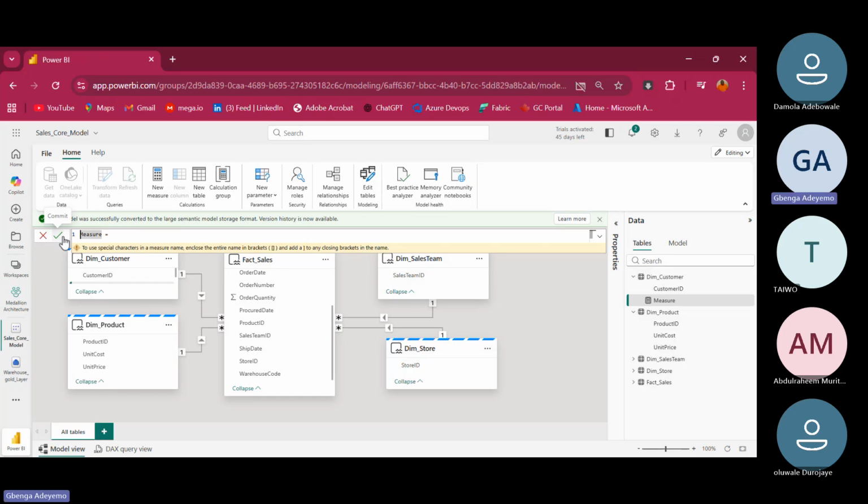I don't like this interface. Hey, wait, what just happened? The special character in the measure name. I have to copy this measure.